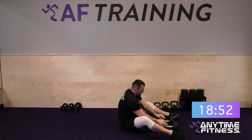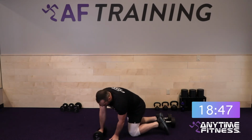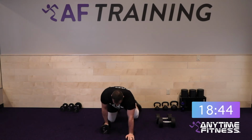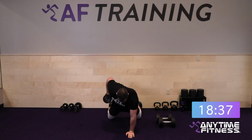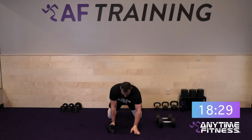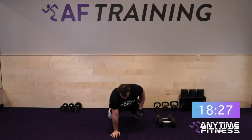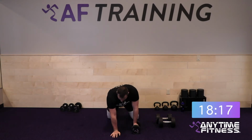All right, and here we go. Right into our high plank position. We're going into those rows. Again, you can go from the knees, you can go from the toes, either way. Here we go. 6 of them on each side. Good, there's 4, 5, and 6. Switch it up, other side. 1. Good, take your time, no rush, no rush. There it is, and 6, all right.